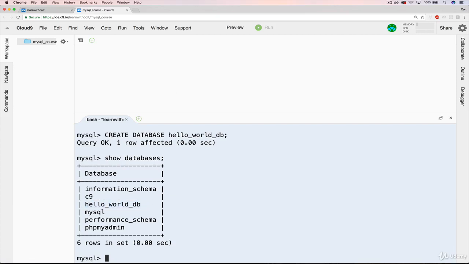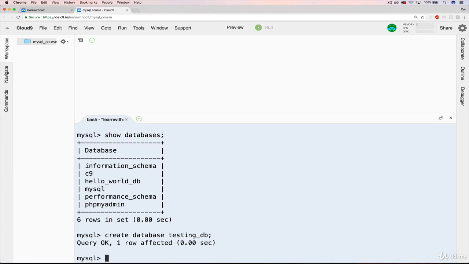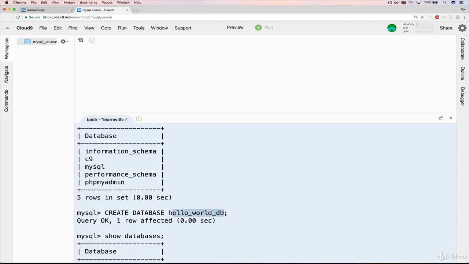A note about capitalization. When I wrote CREATE DATABASE, yes, you can get away with doing it in lowercase. Let's call this one testing_db. That works just fine. So whenever you see those capitalized letters in SQL commands, you do not have to use them. But I like to use them, and a lot of people like to use them just to signify what comes from SQL and what is a custom name. In this case, testing_db is something I wrote, or hello_world_db is a database name or a table name down the line, or a column name once we get there. We can tell that because it's not capitalized. And then CREATE DATABASE is in all caps. It tells us that's just regular old SQL.